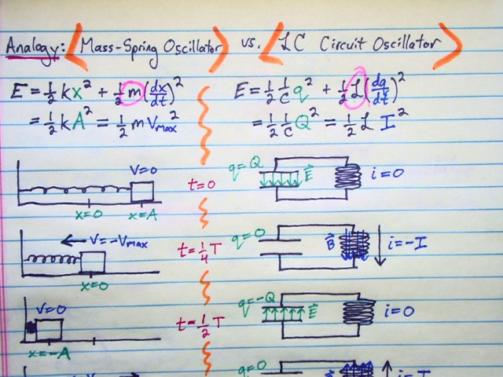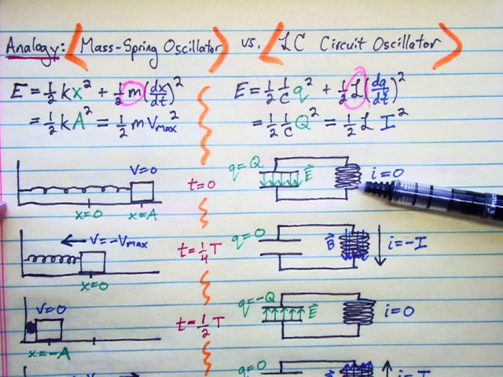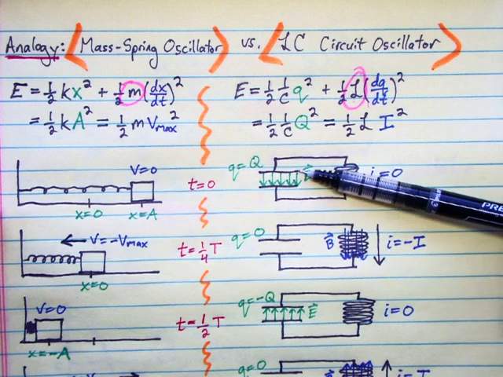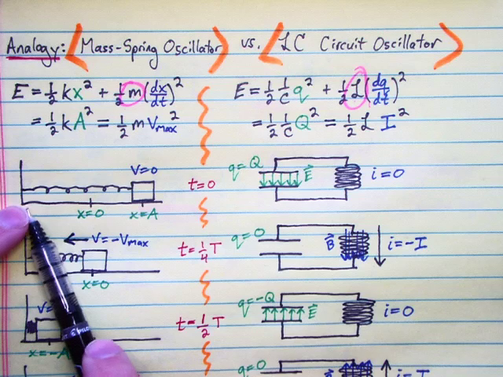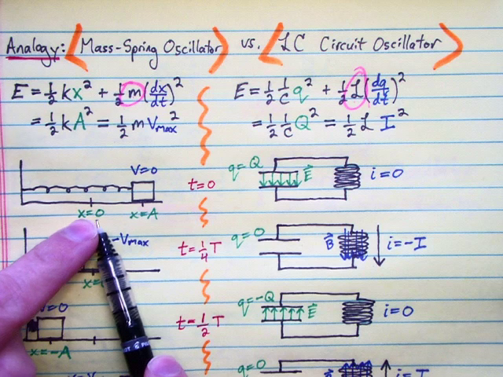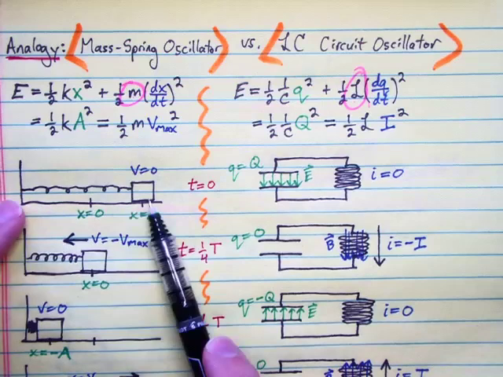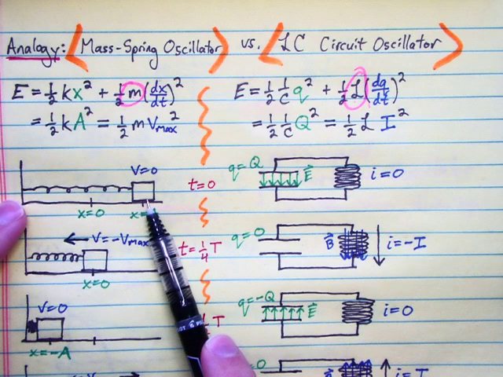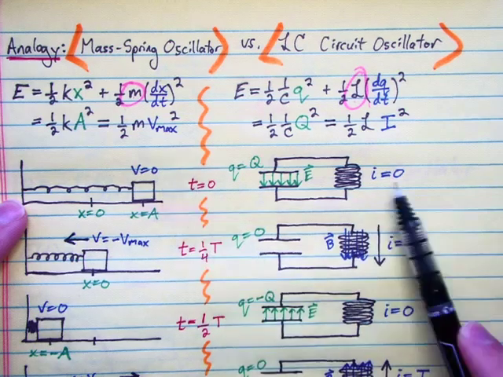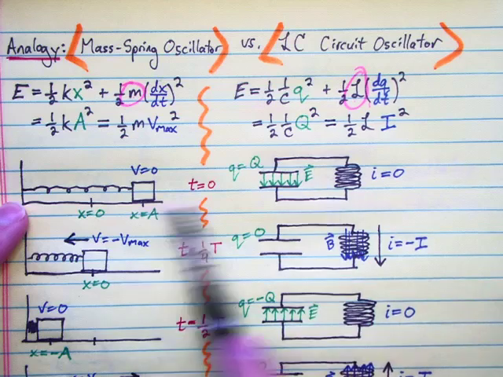That's the comparison there. Okay, so we set up our LC circuit by having our capacitor initially fully charged. That's like pulling our spring out to its max extension, to a displacement from equilibrium x equals A, the amplitude of our resulting oscillation, and releasing it from rest right there. So our velocity here is 0, just like our current here is 0. So these are the sort of comparable starting states.